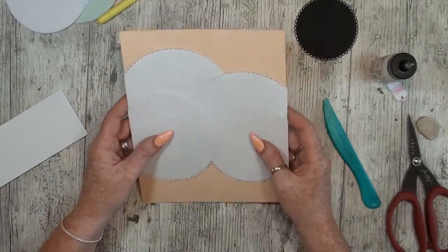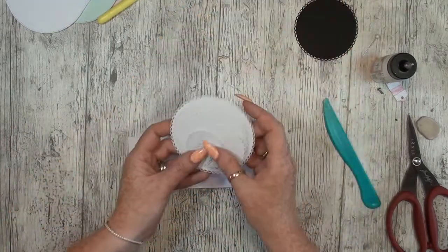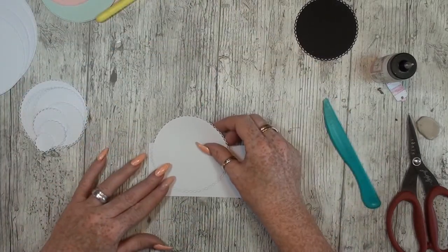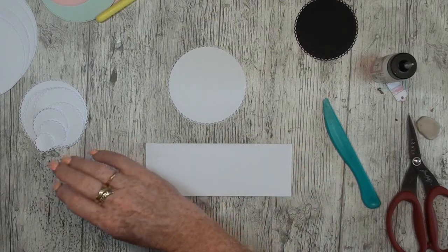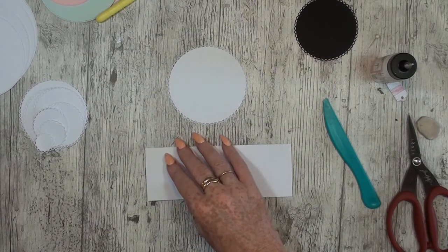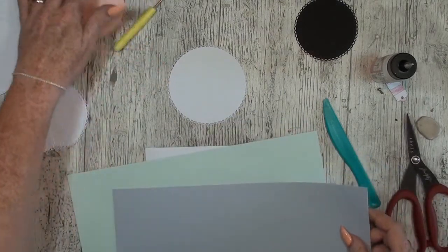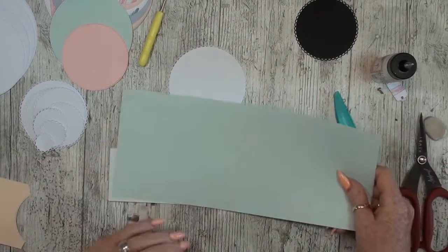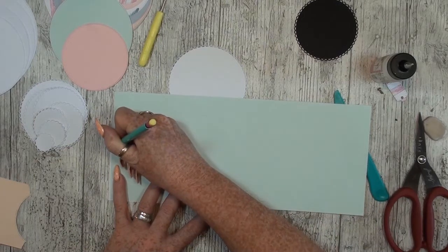Okay, now we don't have to glue it down just yet, so I am moving it and just grab the other pile and we can just put the first one on. Oh, I think I want to use a background. Let's see, the page is salmon, so I think I will, what will we check? I think this one. I'm going to use for the background. Just a little white edge. That's enough.